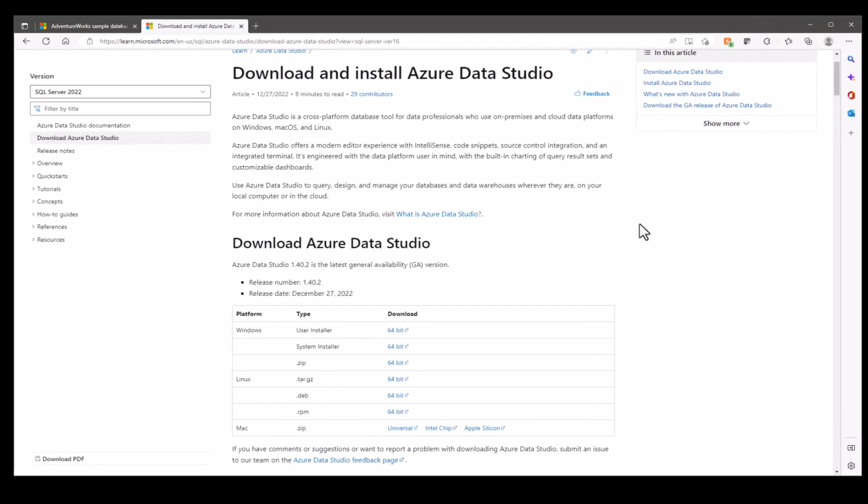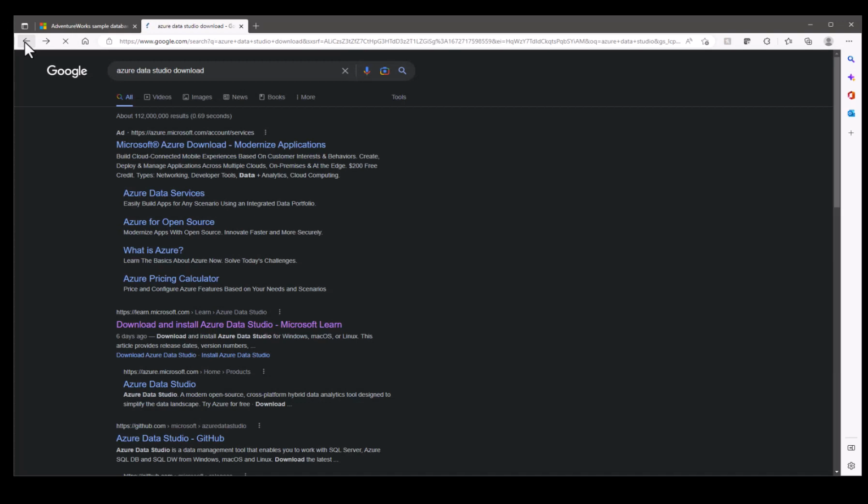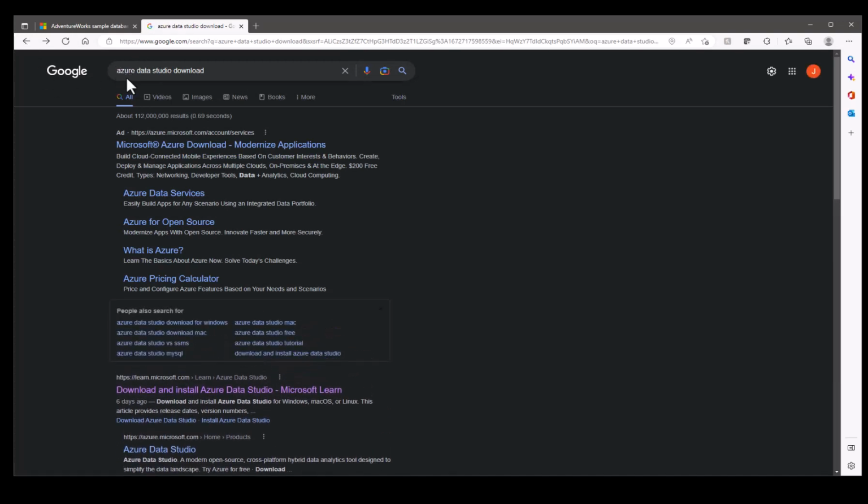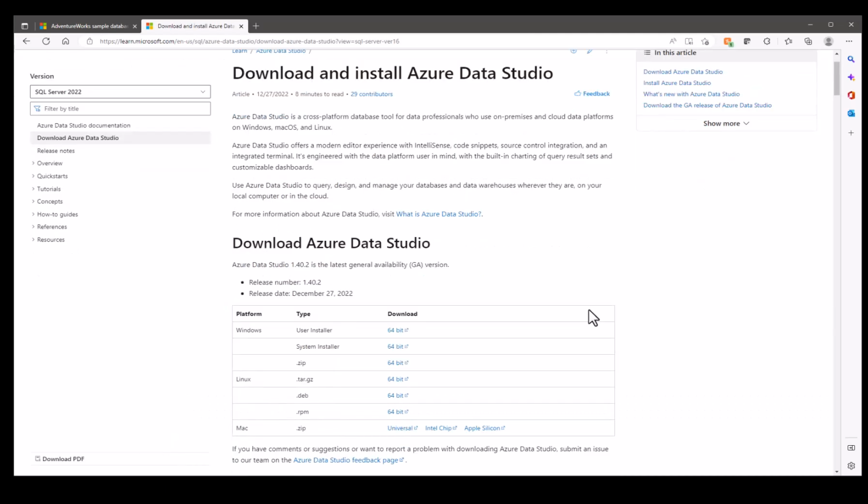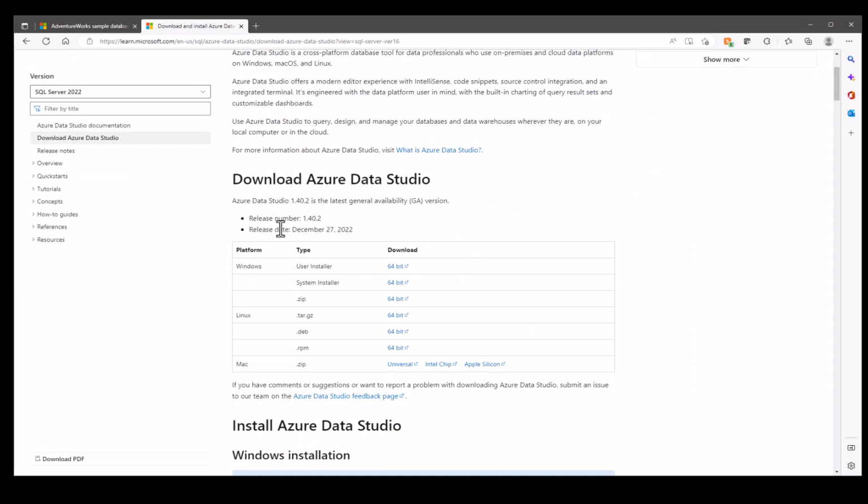Then when you need to install Azure Data Studio, you can go to this link to get it, and to find this link you can just go to Google, Azure Data Studio download, and it's this link down here, not this one, and you click that. That gives you the possibility of downloading for Windows, Linux and Mac, all 64-bit pretty much.